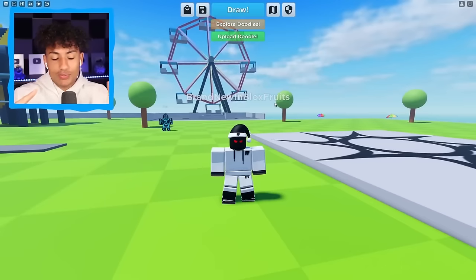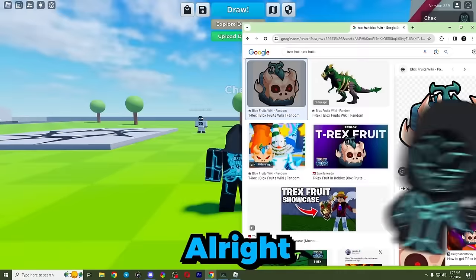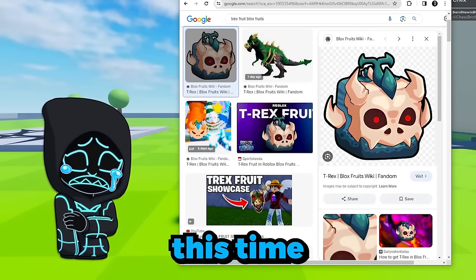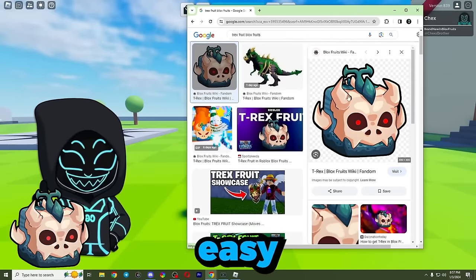It's time for the next round. Let's get a different fruit. All right, guys. I'm not going to lie. That fight was a little bit too easy because we have our health on 260, but don't worry, this one we're gonna fix the health. But what fruit should I draw? Oh, you know what I'm gonna do? I'm gonna rizz them up. All right, we're gonna use the love fruit. All right, you guys, that time I'm not gonna lie, I picked the garbage fruit, which is leopard fruit, but this time I'm picking the T-Rex fruit. This fruit is insane, and it's actually pretty easy to draw in my opinion.